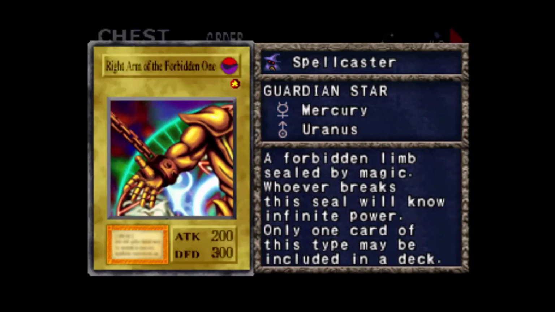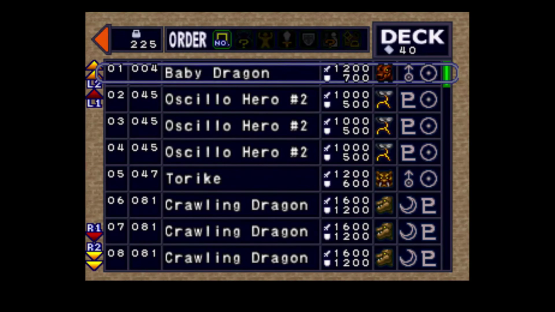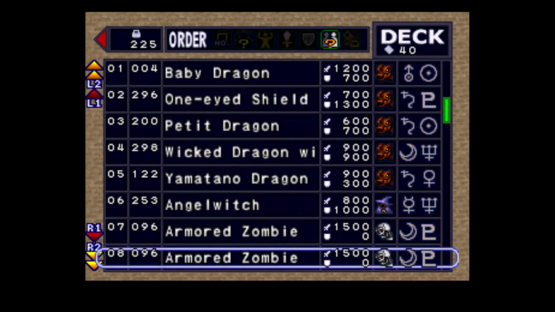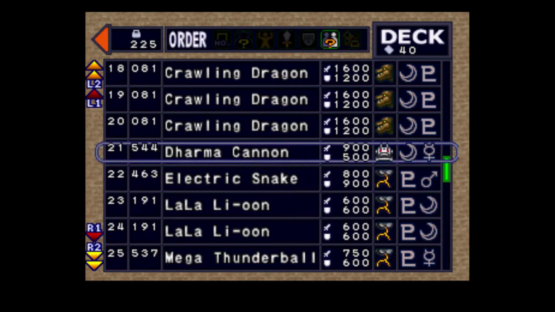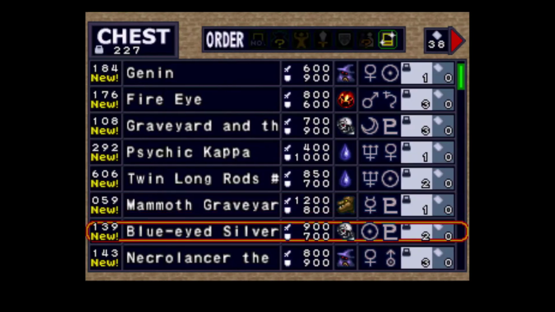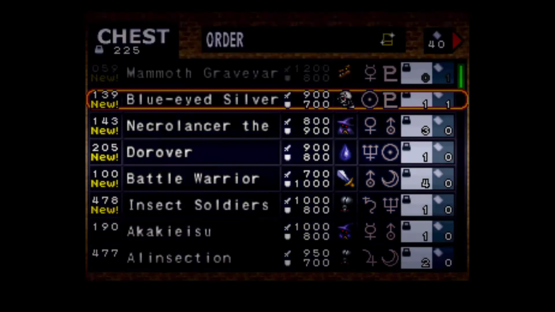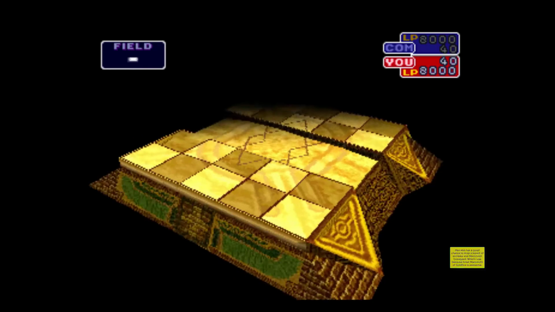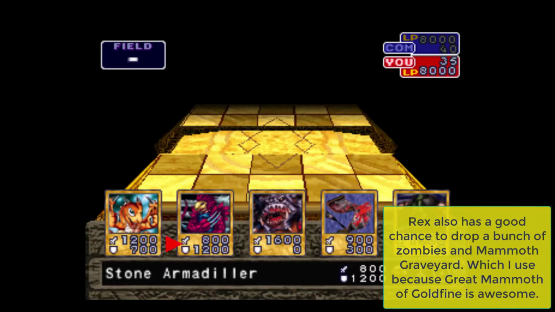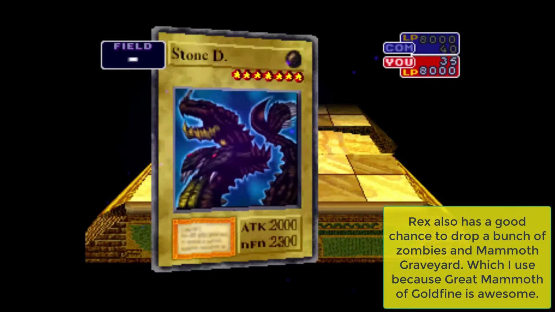Graveyard in the Hand of Invitation. Hey, look, we got an Exodia piece. No, we got the Blue-Eyes Silver Zombie. Exodia pieces are terrible to win in this game, very specifically because you cannot actually get, without cheating, the entire Exodia set. I think it's the legs. Yeah, it's both legs you can't get. Well, that's a tease. You can get both heads, a head and both arms, but you can't get either of the legs. That is a real tease.